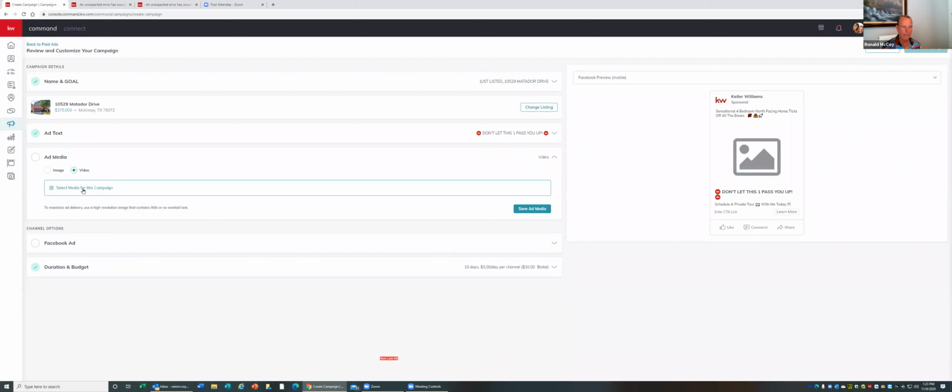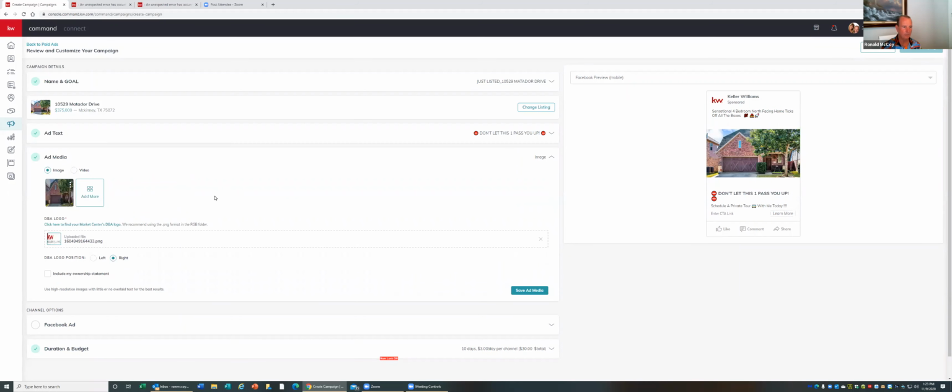For example, if you want to add your own video media, maybe you'd already gone through a quick tour of the house, you could actually add the media right there, which makes it really nice too. In this particular case, I'm just going to go with what's already there.